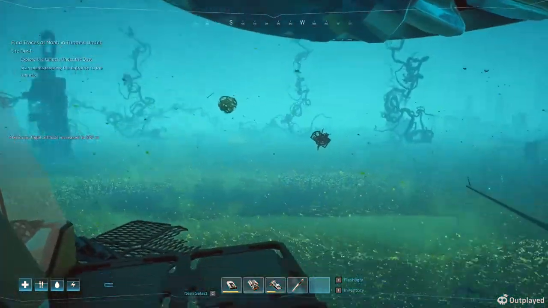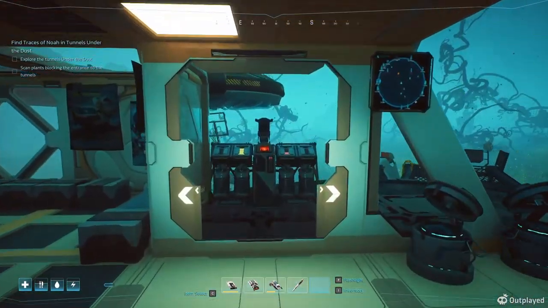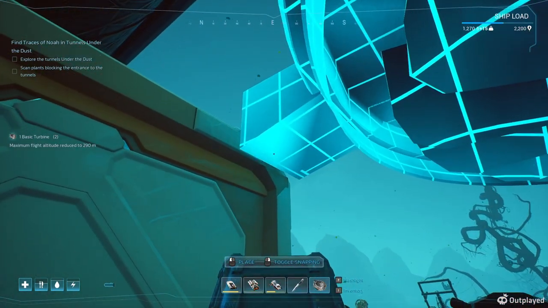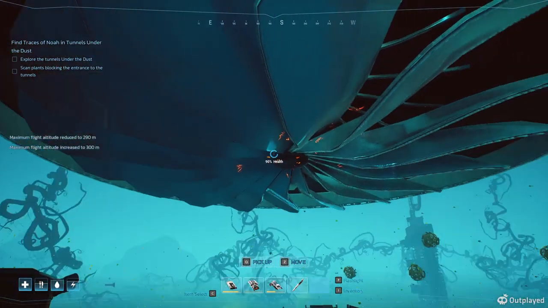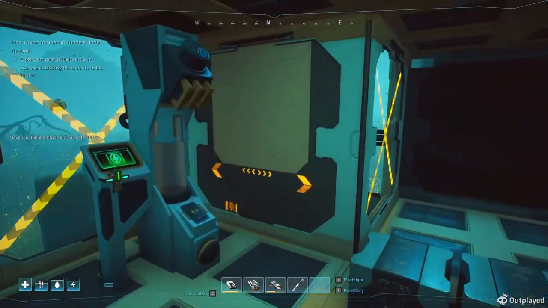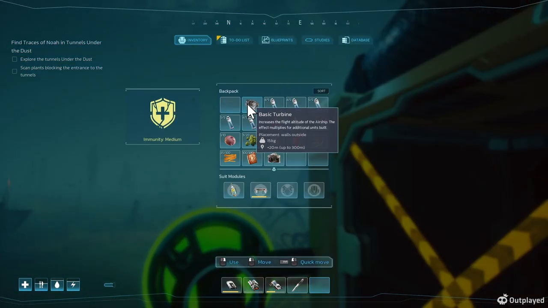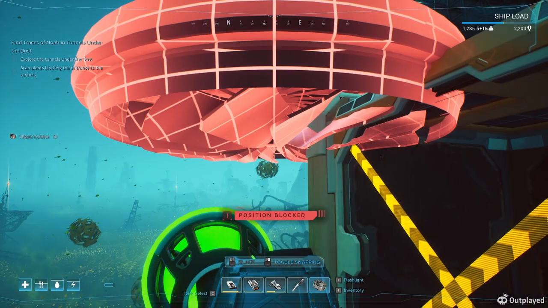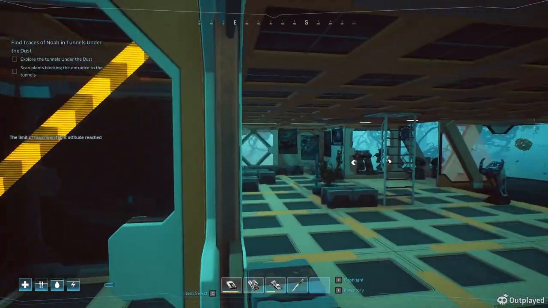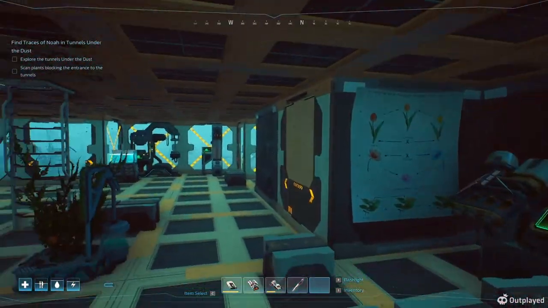Maximum flight altitude increased. I think that's a good spot for it. Maximum flight altitude reduced. Maximum flight altitude increased. Okay, and then let's see. Put one on this side. Limit of maximum flight altitude reached. Okay, so that's like that, that's like that.